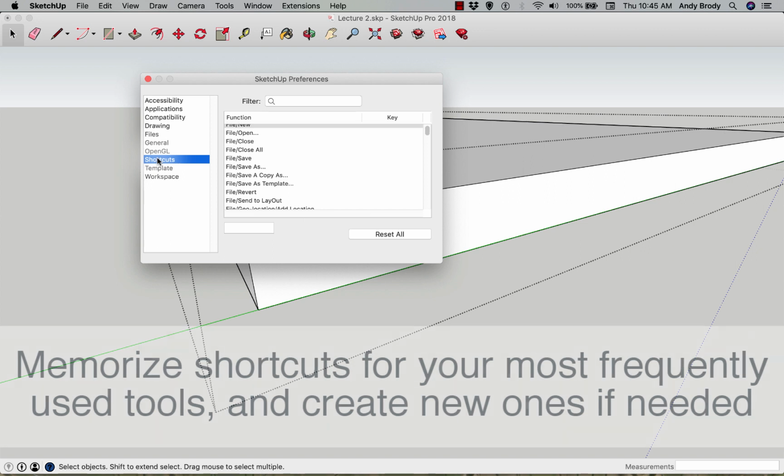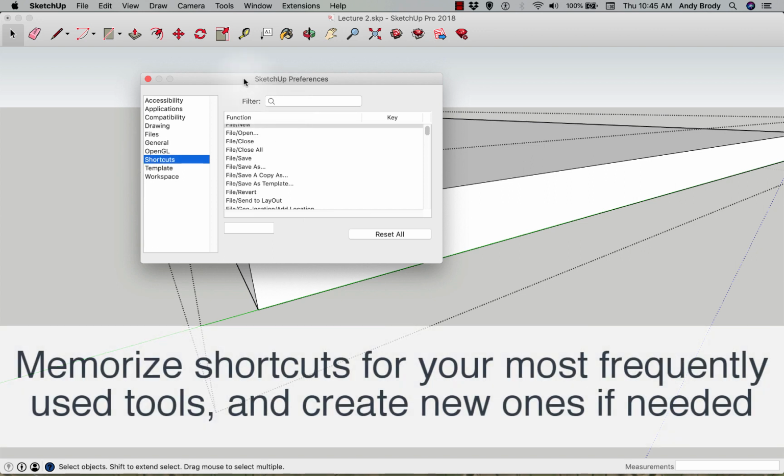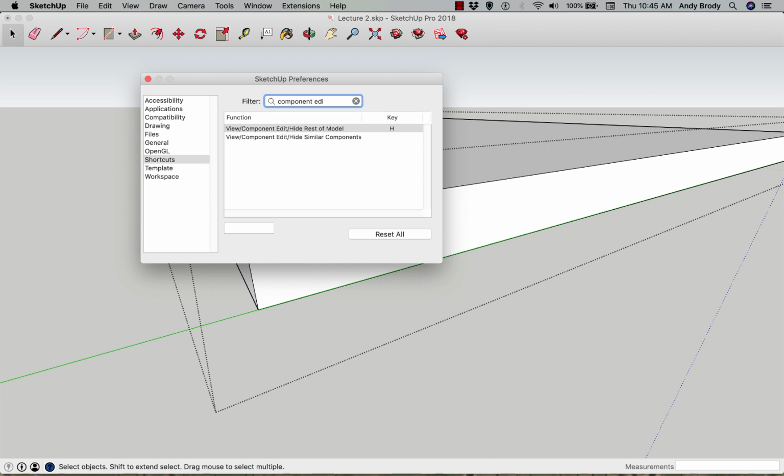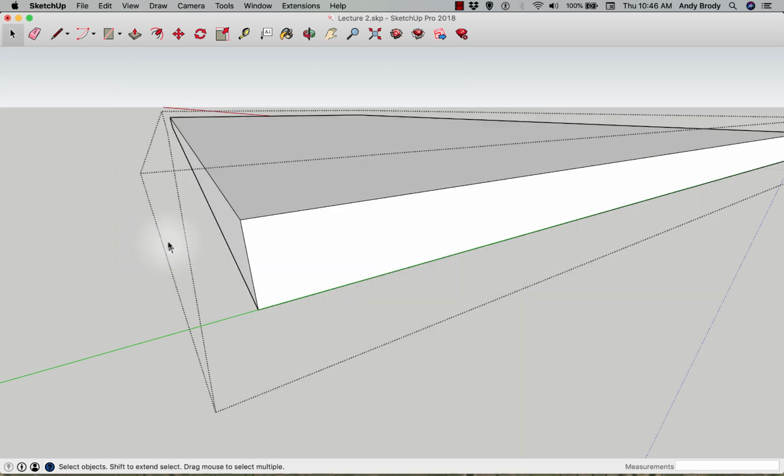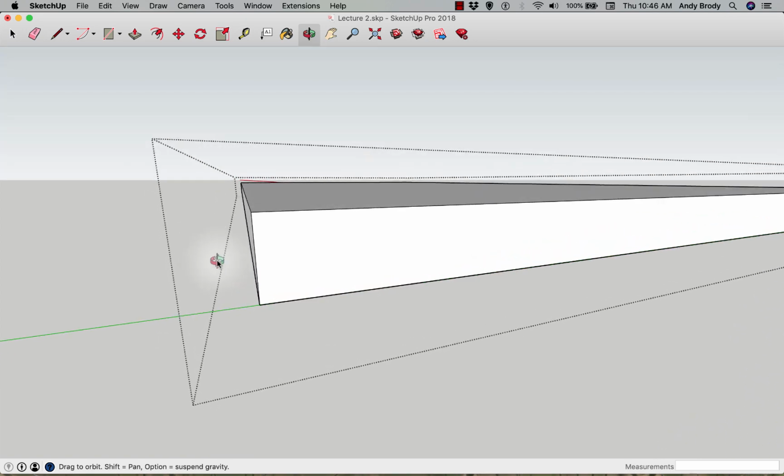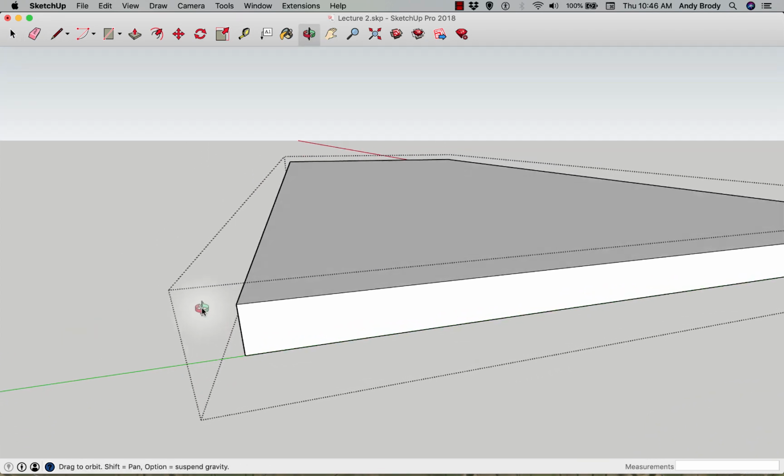And under Shortcuts, I can try to find that Component Edit Hide Rest of Model. You can see I've actually already added a quick key, the shortcut key for the letter H. If you don't have one and you want one, you can just type in a letter that you want. I typed in H for hide, even though that already stood for another tool. But I also type with my right hand, draw with my left. So you may find that one of the left-handed keystrokes is easier for you. Anyway, when you type in some new letter, say J, and hit enter, it will change it. But I think I'm going to stick with H. So now if I just tap the letter H, I can toggle on and off the rest of the model, which is super handy for something like this where sometimes you just don't want to see the rest of that.